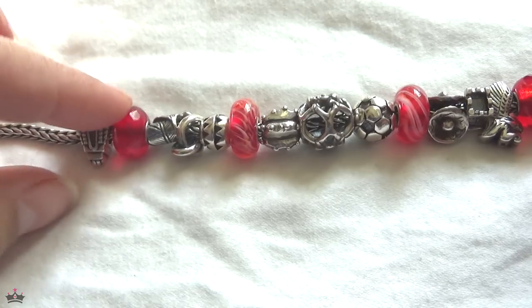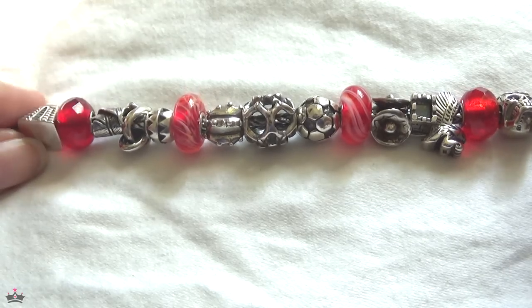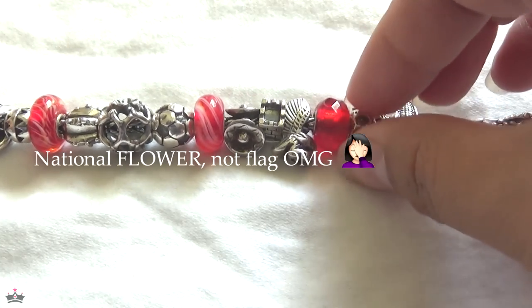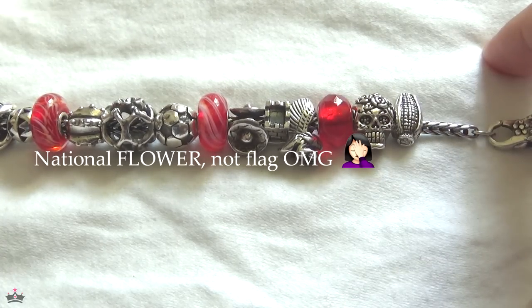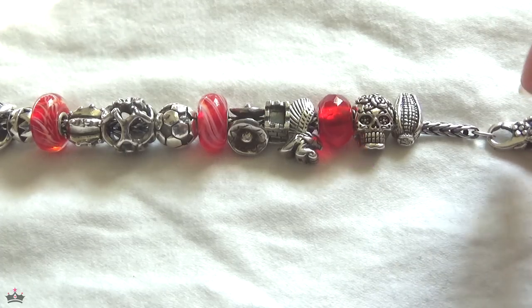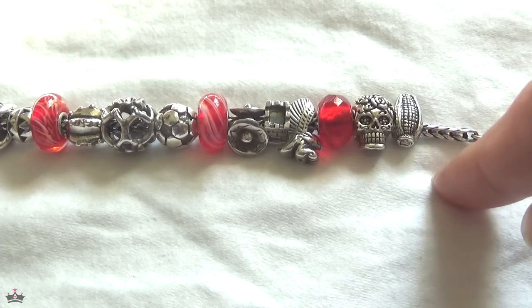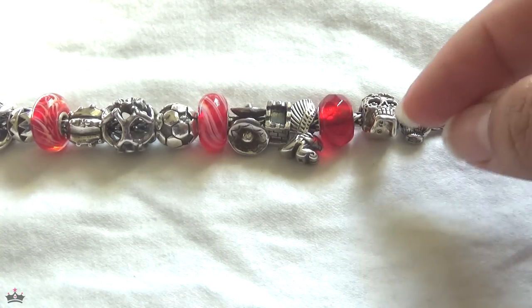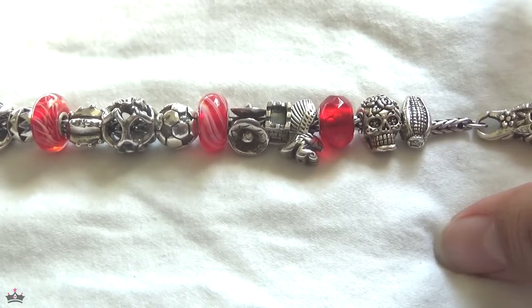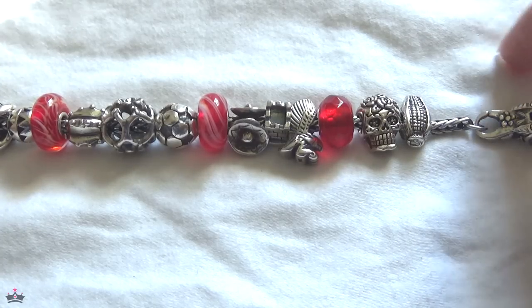And I forget what charms I have. I think I'm looking for the Dahlia, which is Mexico's national flower. I have to look that up. And then I forget what other ones I had. I think they're on my eBay wish list. They're not Trollbeads anymore, they're unbranded. I think I'm looking for a guitar charm. It's just kind of hard to come by as a modular charm with a cord drilled through it. So I'm looking for the Dahlia, a guitar, and I don't remember what else is going to go on this other side.